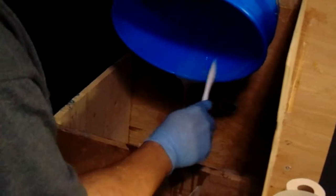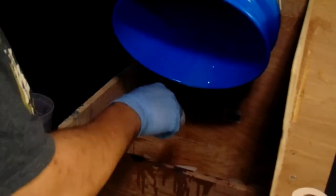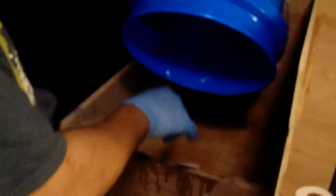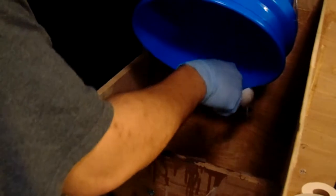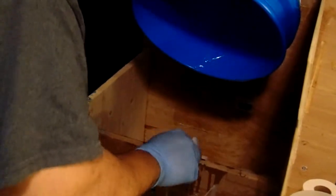Alright, now, once I get, and I'm going to say probably 98, 99% of this out, because you're really not going to get all of it without some kind of great flat scraper system, which I do not have. So again, we work with what we've got and we make it work.